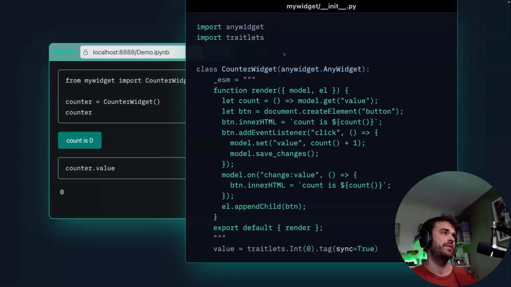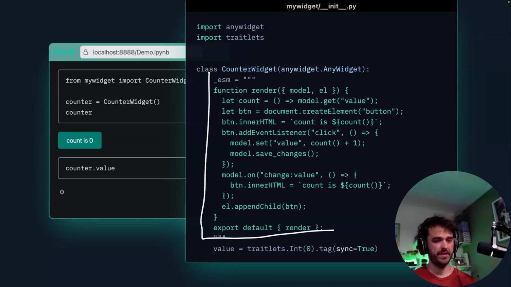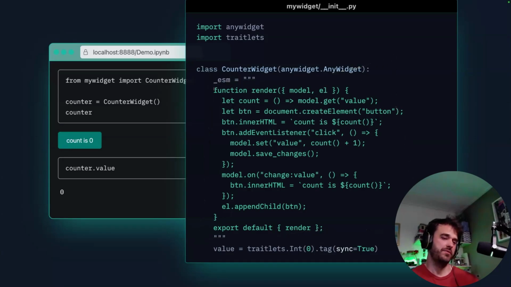You have to import these two libraries. One of them is called Any Widget. The other one is called Traitlets. Traitlets can be seen as a library that is able to bind variables such that JavaScript and Python can sort of communicate. And then there's this one value that I attach to this object. And then this is basically the ESM JavaScript string that has this one function called render. It needs to accept a model. The model represents all the variables that you declare from Python and that are shared between the JavaScript side of things and Python. And this element is basically the DOM element that it needs to attach onto.